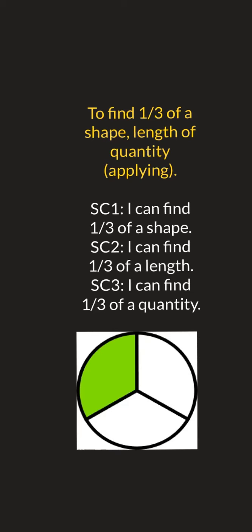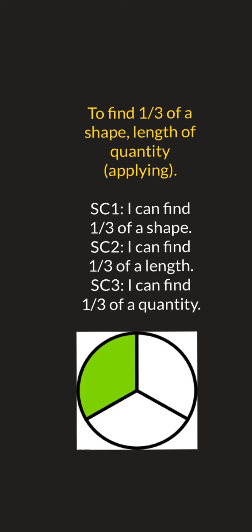Hi everyone. So far in maths this week we have looked at what a fraction is, and we have looked at 1/2, 1/4, 2/4 and 3/4. We've looked at what that means, and we've looked at being able to find the fractions of a shape, a quantity and a length. So today we're going to look at what 1/3 is. And we're going to find 1/3 of a shape, length or quantity.